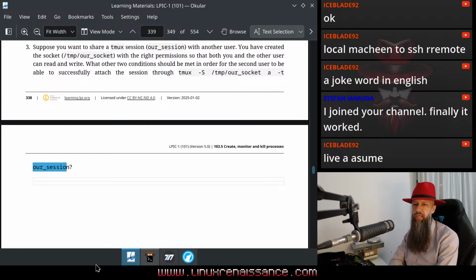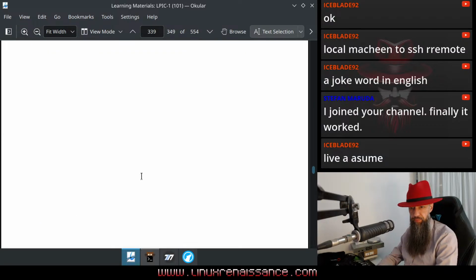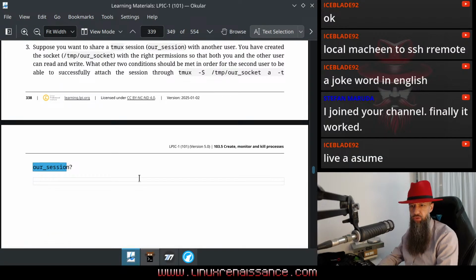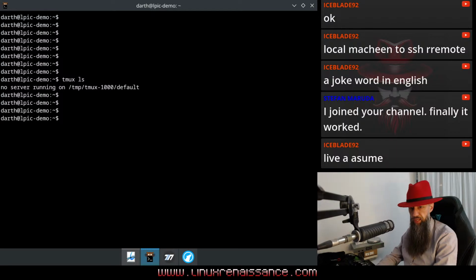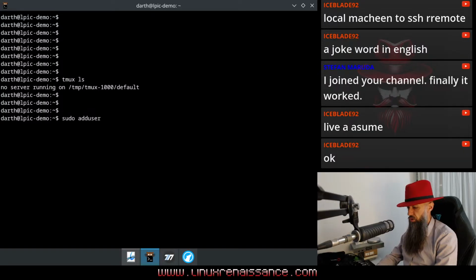I would have to create a new user now. I only have the user Dart, I think. Iceblade, do you want me to try this? It's the last one, so let's do that. tmux ls. We don't have any, so let's use sudo adduser Iceblade.